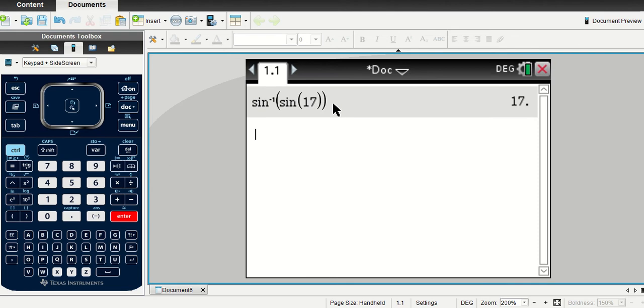Whatever number you pick, go ahead and hit enter and watch what happens. What did you notice? If you pick something other than 17, let's say we picked 47, I get 47. You'll see you get the same number as we started with. You should be good here, and notice that all these come out to be the same thing.